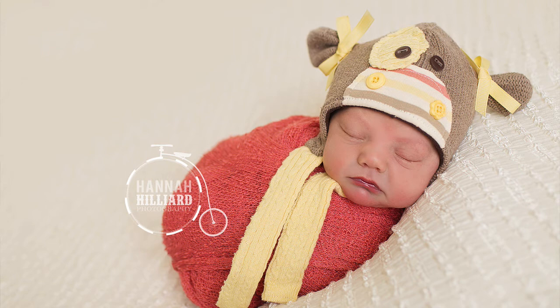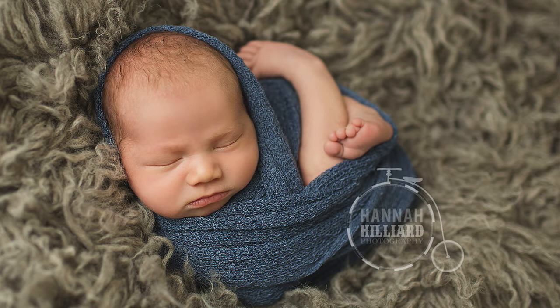And then our third picture that we're looking at is a shot done on a rug with the little baby in the wrap. The lighting is done a little bit differently on these because typically the baby is either lying on the beanbag face up or lying on the floor. So we just need to change the position of our light a little bit. On this one, you just kind of have to act like the baby's back on the beanbag and you would light the same way.